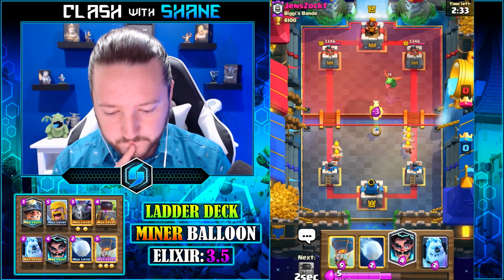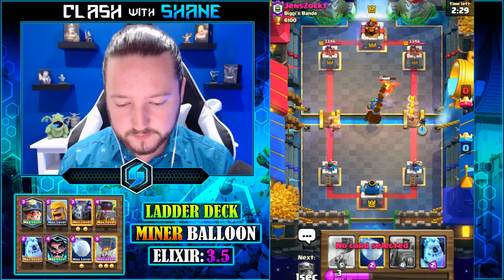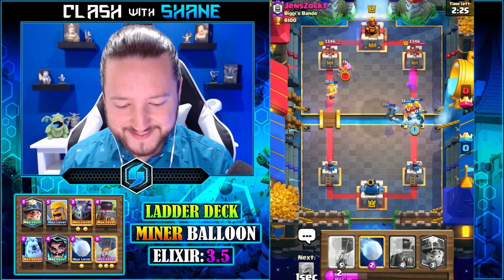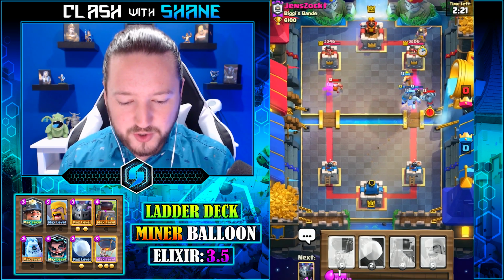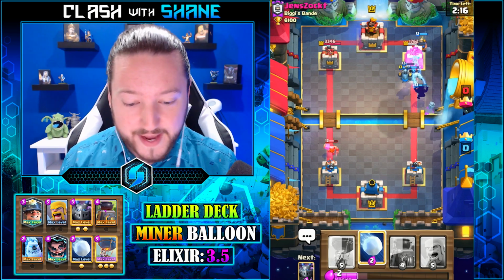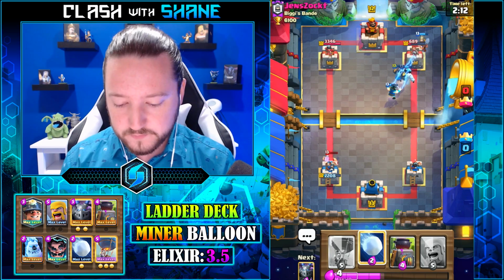Mega Minion here. Why is the baby D so nasty, OP? Here. Yes. Go, go, go, go, go, E-Wizard. Go, Miner. Go, Mega. Go, Ice Golem. Actually, we're gonna get some... That's tower. That's easy tower right there. That's easy dubs. Easy dubs right there.